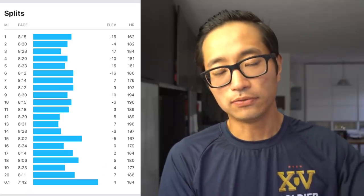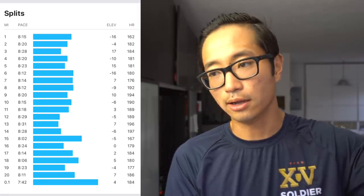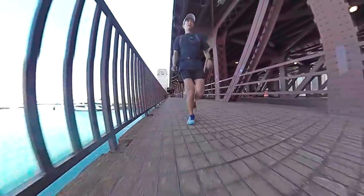When I go back to look at the splits, about mile 15 is when the splits started speeding up, and I wasn't really trying to do that. I think just naturally around the 15 or 16 mile mark I start getting bored and kind of start speeding up because I want to get done. This shoe didn't stop me from doing any of that at all.